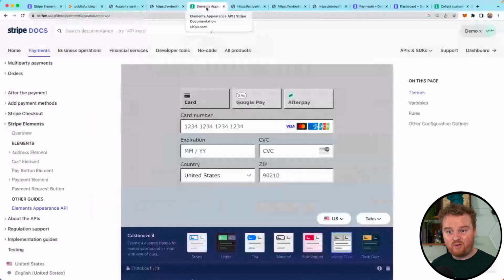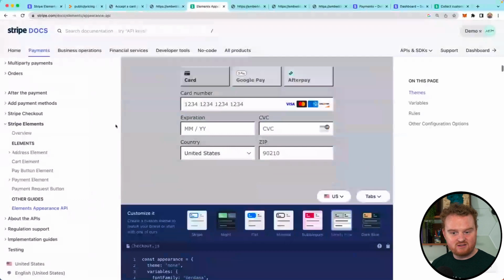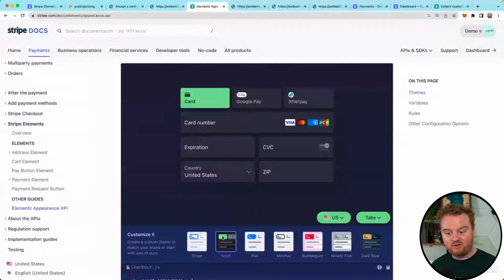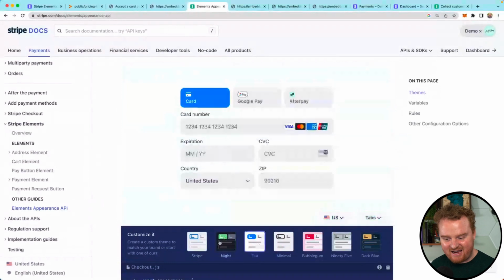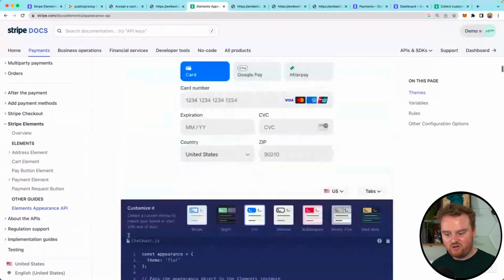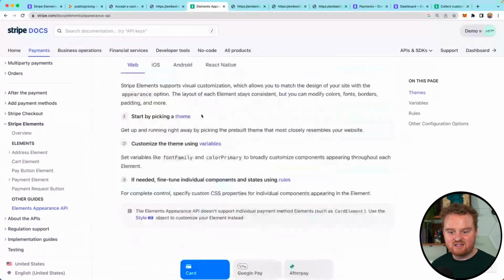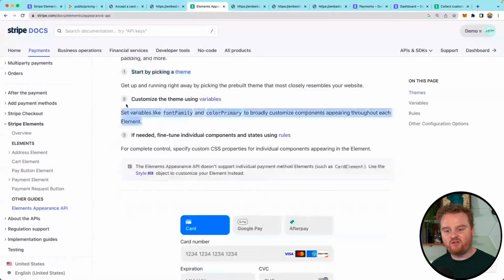The result is that we have this tool called the Appearance API, where you can really customize the payment elements so that it fits exactly into your view. This works based on a few sets of things. You can start really easily by picking one of several themes.